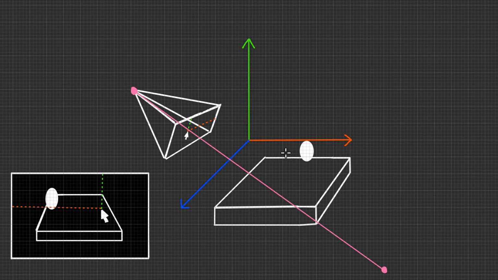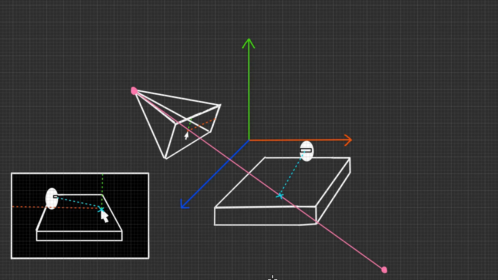So in our case, as long as the ground plane has some sort of collision ability, then the ray will be able to detect where it collides with the surface of our ground, which should be the point that our pointer is looking at if we were looking through the camera. And then using that, we could turn our player to face that collision point.